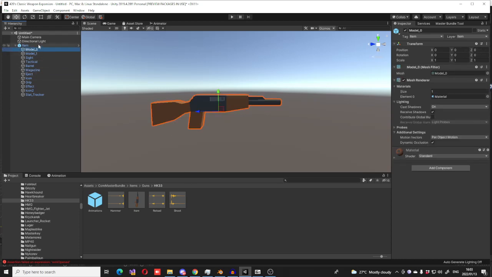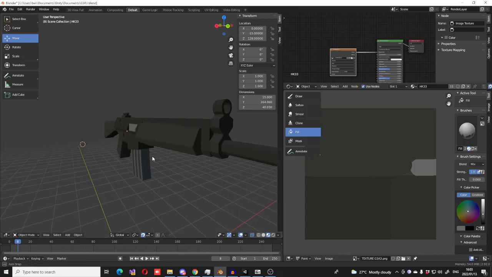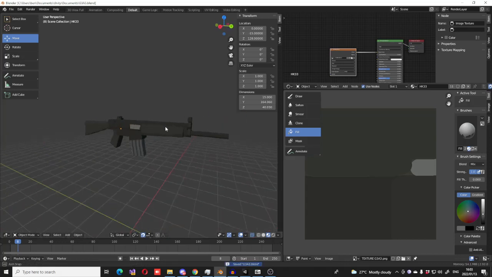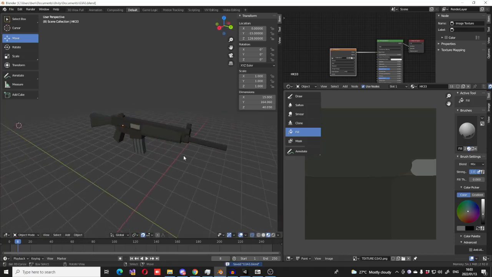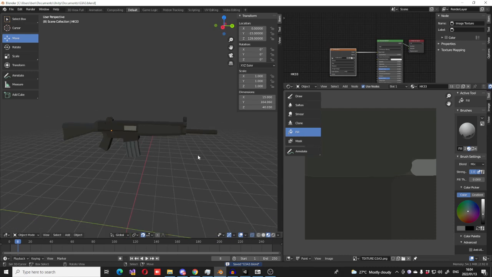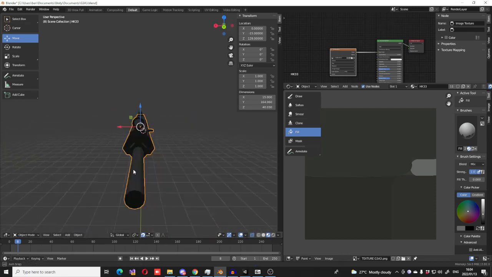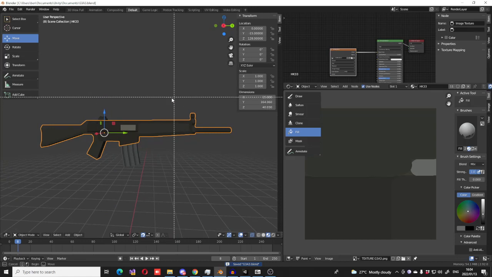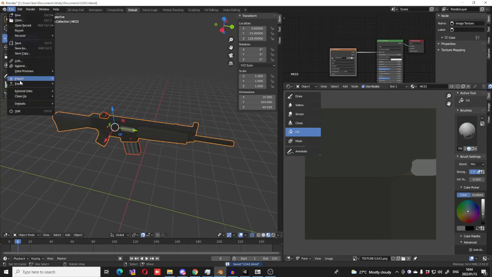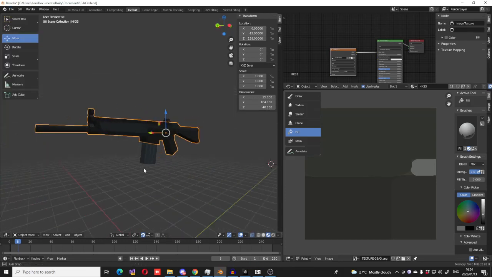Now, as I said before, this has two different models with LODs. I usually don't make LODs. You might say it's bad practice, and if you're making curated content maybe you would do LODs, but it doesn't actually affect performance at all, unless you have a hyper realistic model, maybe. But see, I've only made one model.